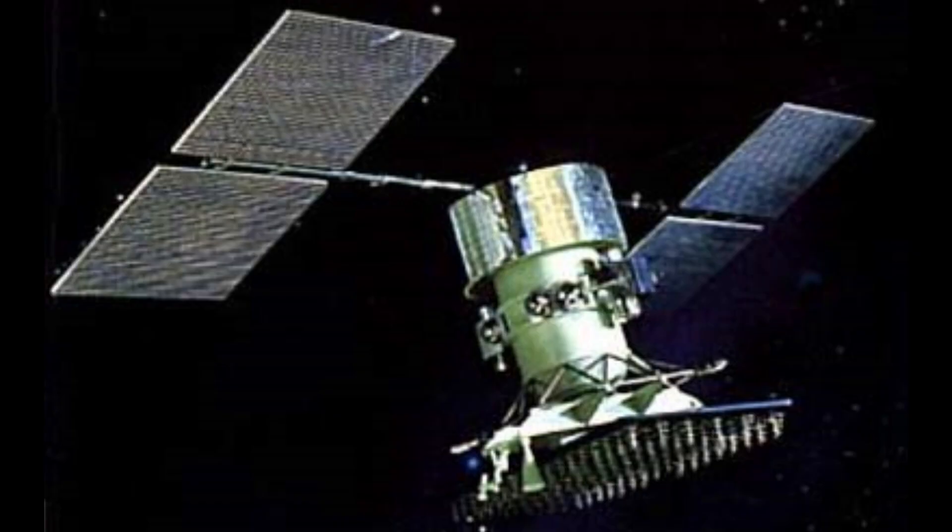Around this time the Soviet Union launched their Ekran geostationary satellites — direct broadcast TV satellites operating at 714 MHz, with enough power that people wouldn't need a massive dish antenna. By the mid-1980s there would be about a hundred dish antenna receivers, but thousands of Ekran receivers. The antenna on the satellite was a 96-element phased array of helical antennas. Early in the design process it was envisioned as a nuclear-powered 5-kilowatt satellite requiring a high-performance fluorine-hydrogen upper stage on the Proton rocket, but they eventually decided to dial back and stick with a smaller solar-powered satellite.